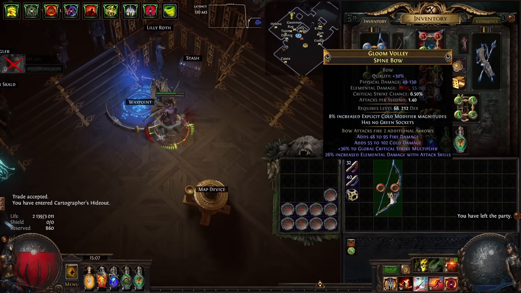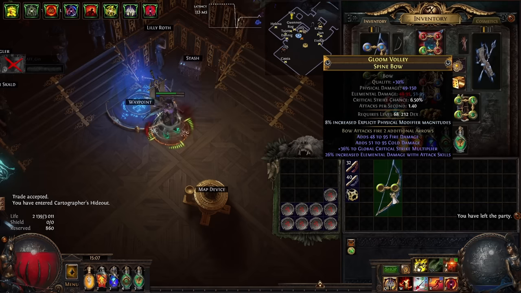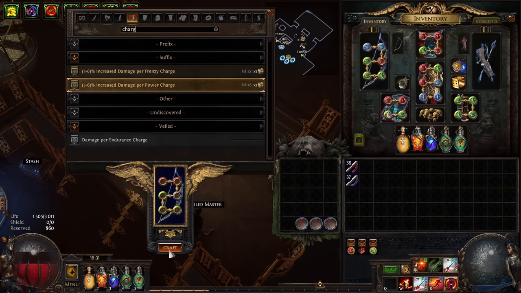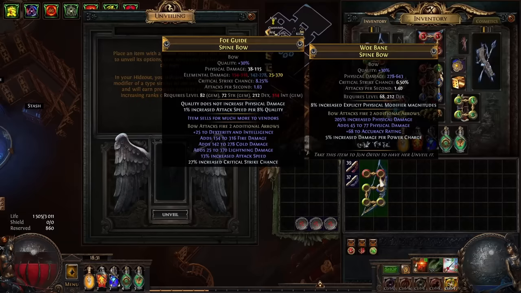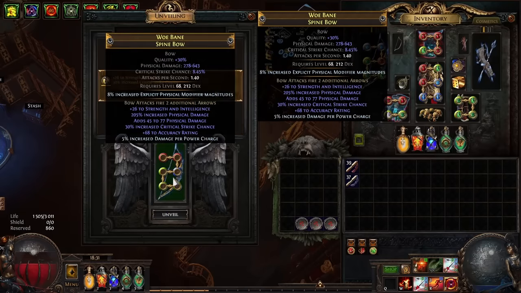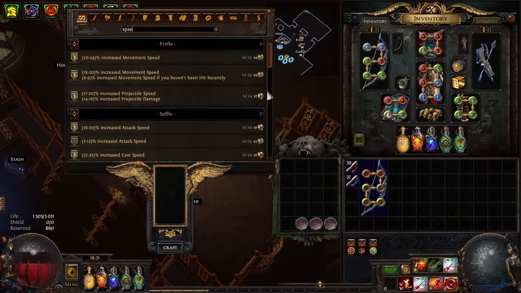It's time to make a physical bow. As usual, we need a spine bow with fractured 2 additional arrows and 30% quality. Since tempering orbs are quite cheap in this league, we use them to get increased physical explicit. Next comes the spam of essences. Detailed crafting information can be found in the video from the previous league, nothing has changed since then.